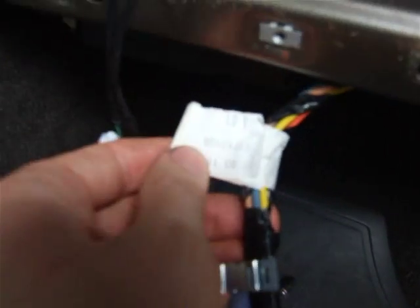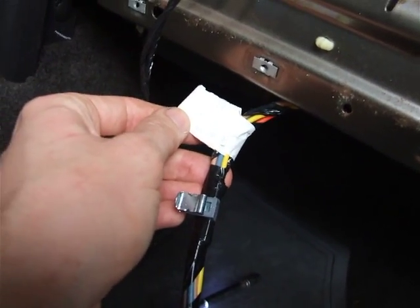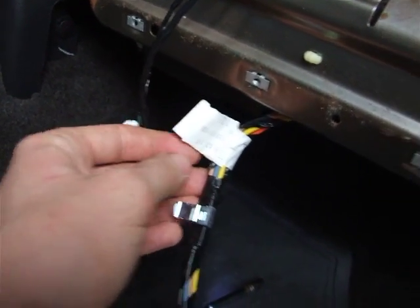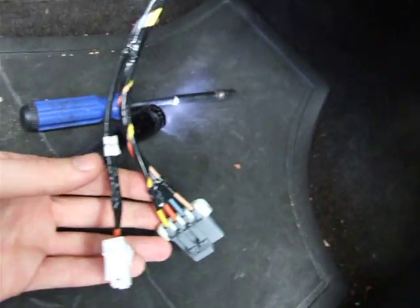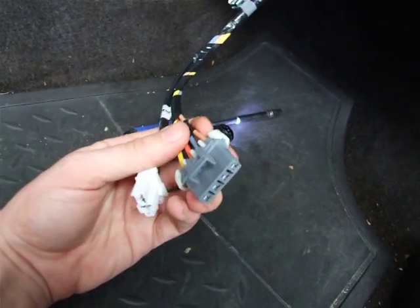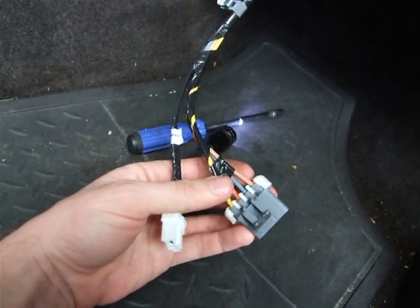Just noticed this as I was starting to wire in the new one. Notice it's got a tag on it. You probably won't be able to read this, especially because I'm holding it upside down, but the new one has a tag on it that says 080311, which I'm assuming is a manufacturing date, August 3, 2011. So it doesn't appear that they've made any changes in the design, however, which is one of the things that was mentioned on the forum, that if they had put some sort of a gasket around this wide plug to keep it from wiggling.